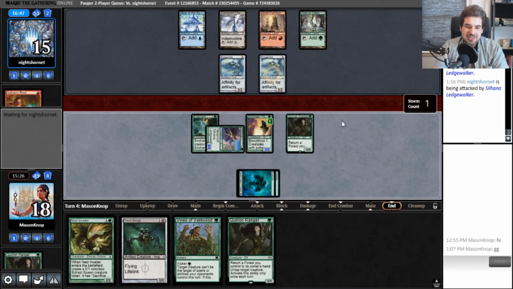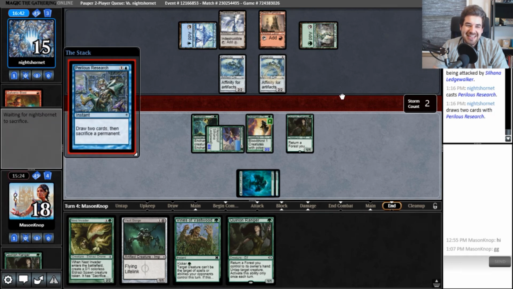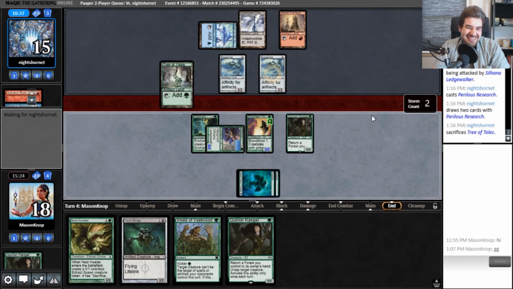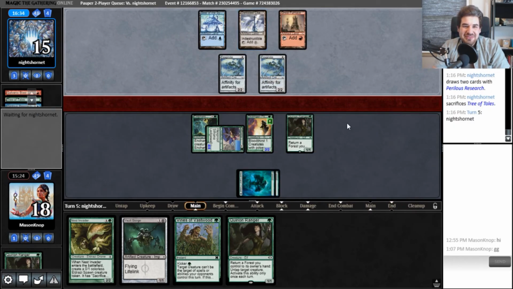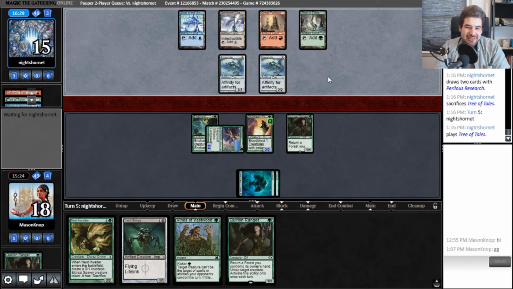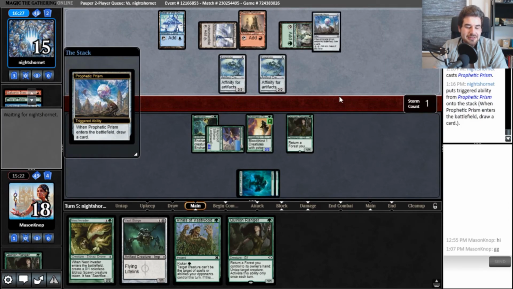Then a Vault Scourge is going to come along the next turn. Oh, yeah, that's right. Pointless research. Go digging, find stuff, do something about it. Alright, I probably would have sacrificed the Darksteel Citadel, because, I mean, nobody's playing land destruction anymore. Oh, I see, they have another one. That's fine, I guess. Prophetic Prism, sure.